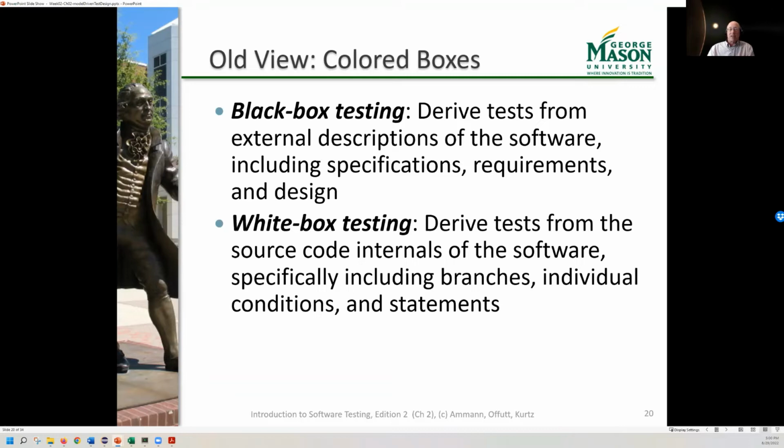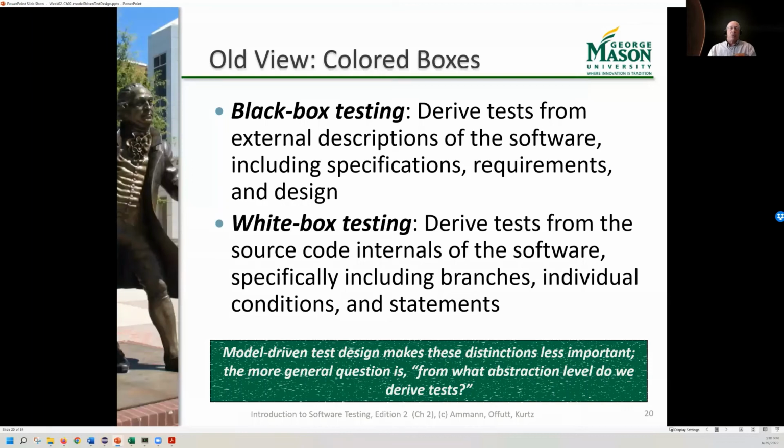In white box testing, we have visibility into the internals of our software. And so white box testing might do things like consider what statements have been executed, or what branches have been executed, or what conditions have been executed. So when we're doing model-driven software, these distinctions are really less important. It's not really so much a case of, well, it's either black box software or it's white box software.